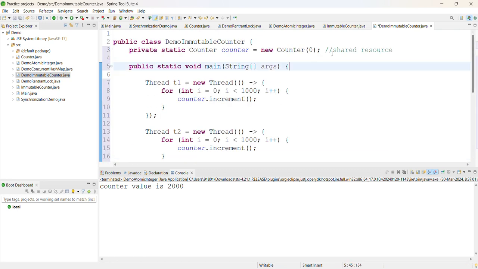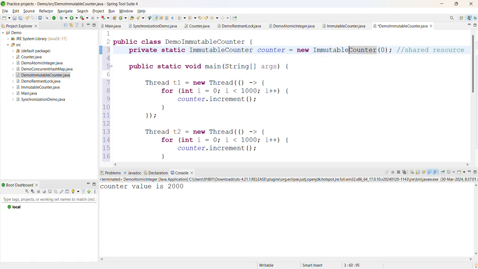Now let's make it an immutable counter, initialized. So now this is one immutable counter, but on one immutable counter, can multiple threads actually perform? No, they cannot perform, because it is an immutable object. So that's why we need to create two immutable objects.